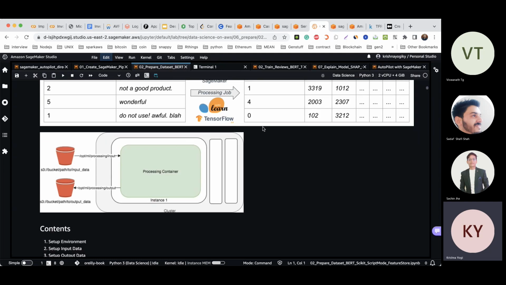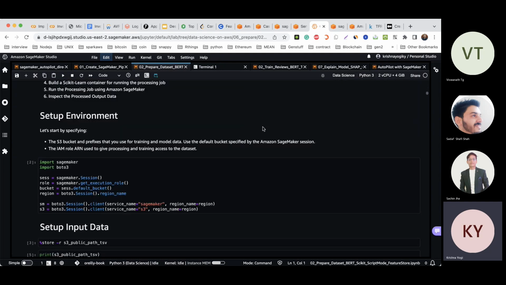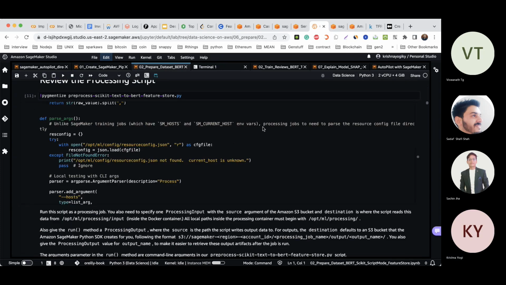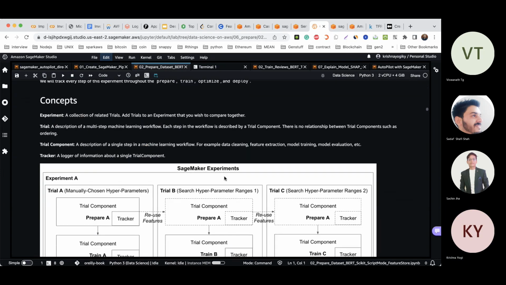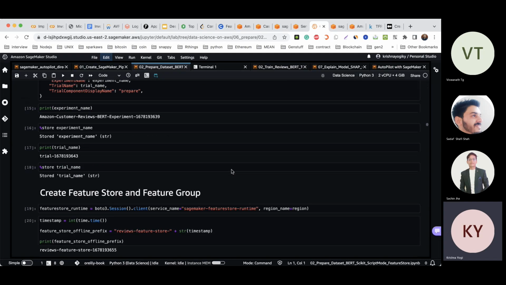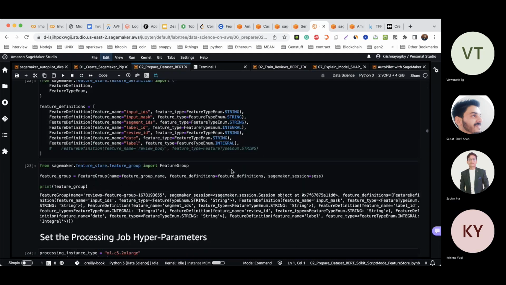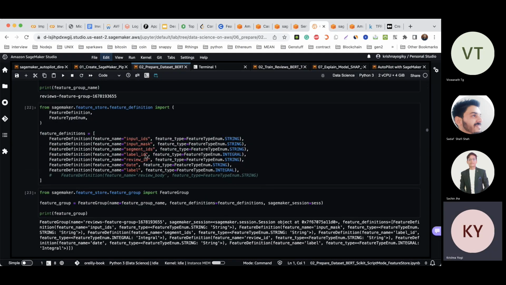It's not shown here, but I'll scroll down a little bit and show you that. Give me 1 minute, guys. Sorry about that. So there's an input ID, input mask, and segment ID. And then there's the label ID. Label ID is basically the classification, that's easy. Input ID is where you take a word and get a token for it in the BERT hyperspace. Then there's an input mask and segment ID.